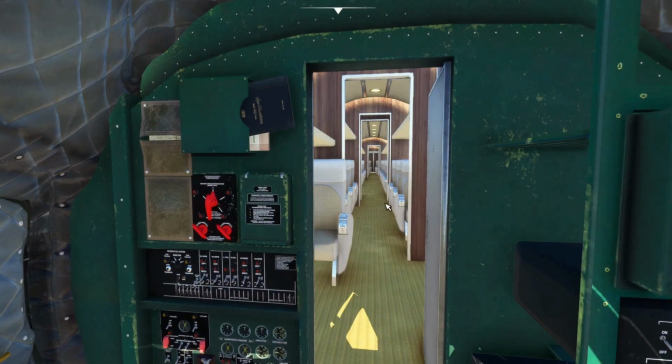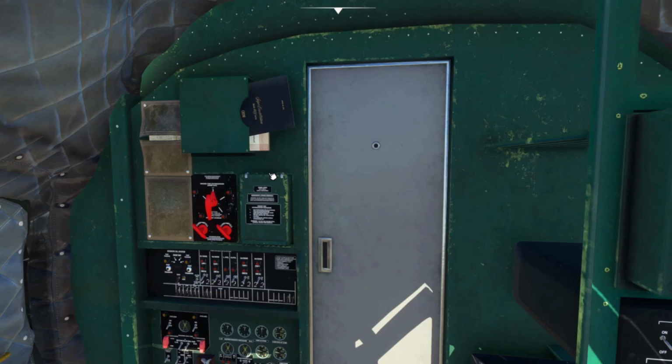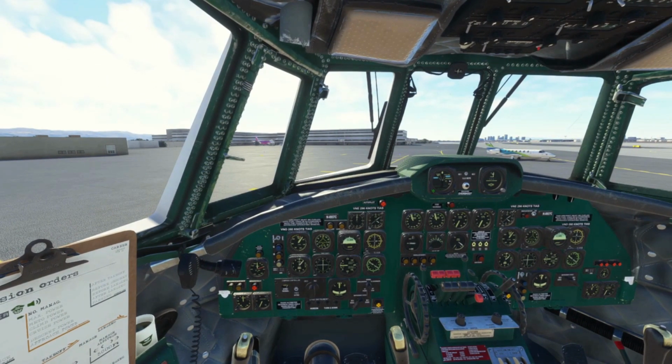Take a look down here in the cabin. Yep. Nicely appointed. We'll be carrying 52 passengers today. Alrighty. Be ready. Chokes. Check. Checklist before starting engines complete. Very good.